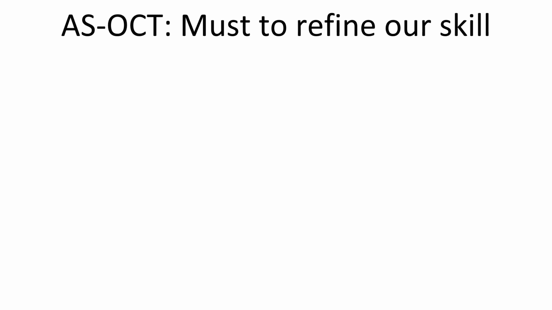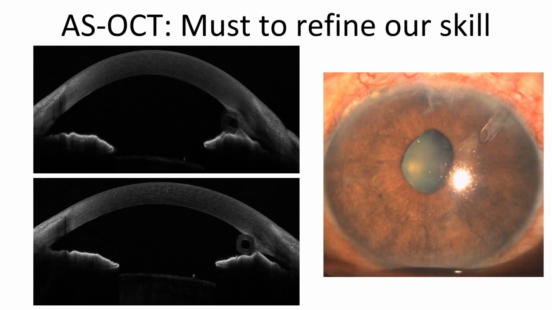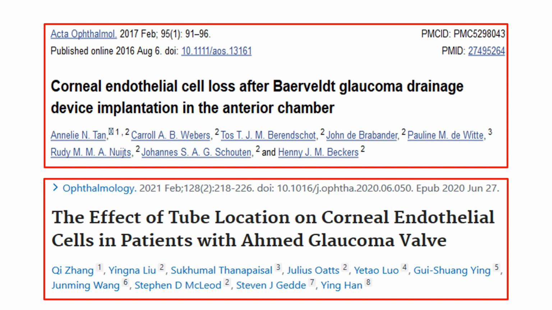Apart from slit lamp and gonio, ASOCT will also help in understanding the dynamics of the tube in the eye. Though the tube looks innocuous in the slit lamp image, note the actual corneal location of the tube at the entry point. These suboptimal locations in the anterior chamber will lead to endothelial cell loss irrespective of the type of the GDD, as shown by various studies.